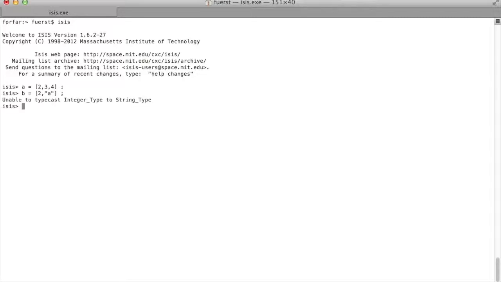But sometimes we just want to do that. So how would we go about that? How would we combine different variable types together into one unit? The answer is using lists.